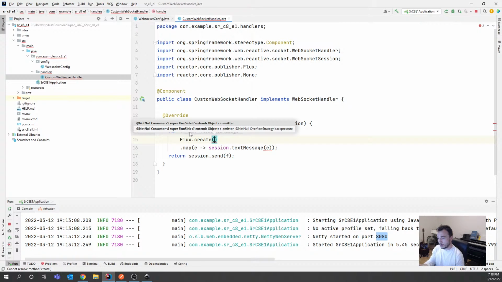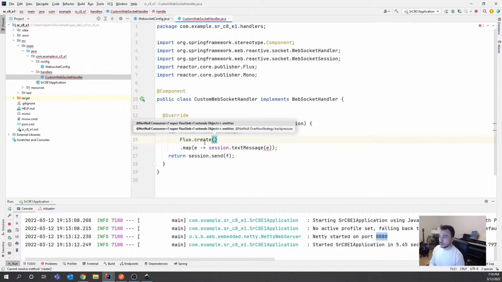It's called a sink because it's like the water goes into a sink. You provide the messages whenever you want there, and the sink consumes them and puts them on the publisher. So it's a programmatic way to define what and when goes through a publisher, through the flux in that case. So that's what we want to use.